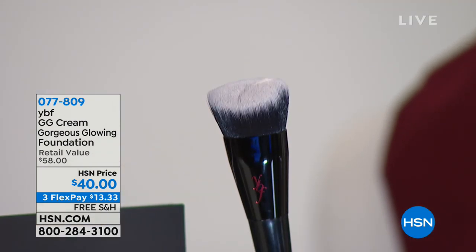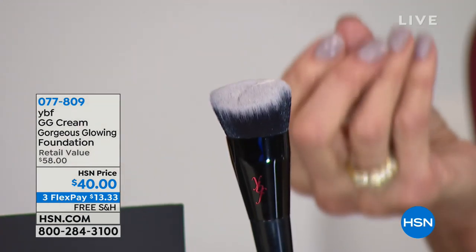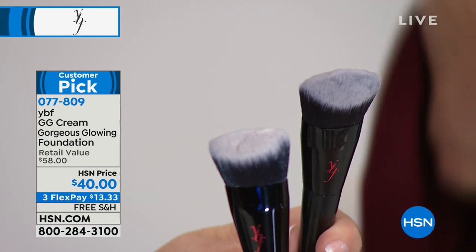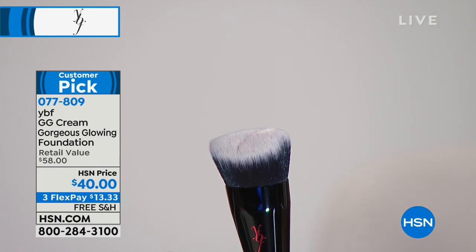It has denser bristles, so basically it's twofold. It gives you a more even application, but it also allows you not to have to use as much foundation. When you have a foundation brush where the bristles are open, the foundation just sits. This is dense enough to hold the foundation in place on top of the brush. It's a tackle-on hair, no animal byproducts, with anything YBF, all 100% paraben-free. And the way it's cut allows you to get into every little corner and crevice.